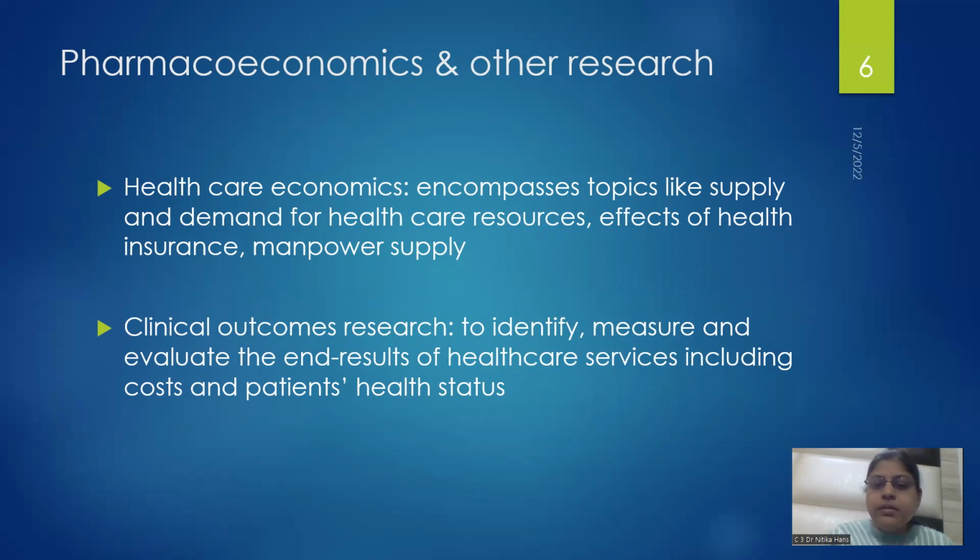And clinical outcome measures, identifies and evaluates the end results of healthcare services, including cost and patient health status. For the healthcare services given to the patient, what is the cost of treatment, plus what is the patient's health status? That means whether the clinical outcome has been achieved or not, whether quality of life has been improved or not, whether the primary and secondary efficacy endpoints have been met or not.